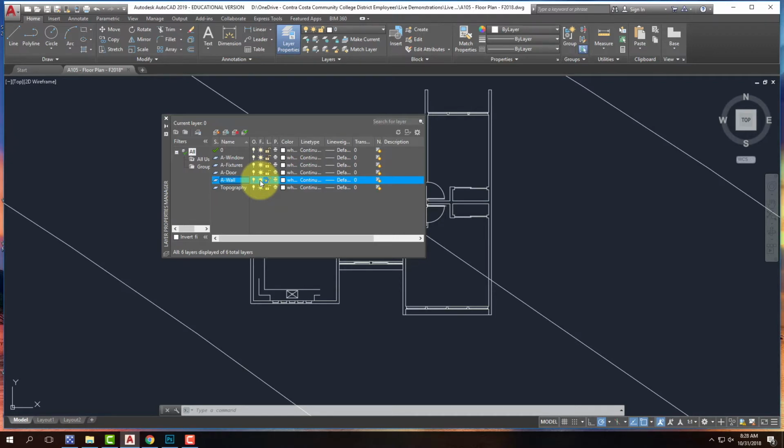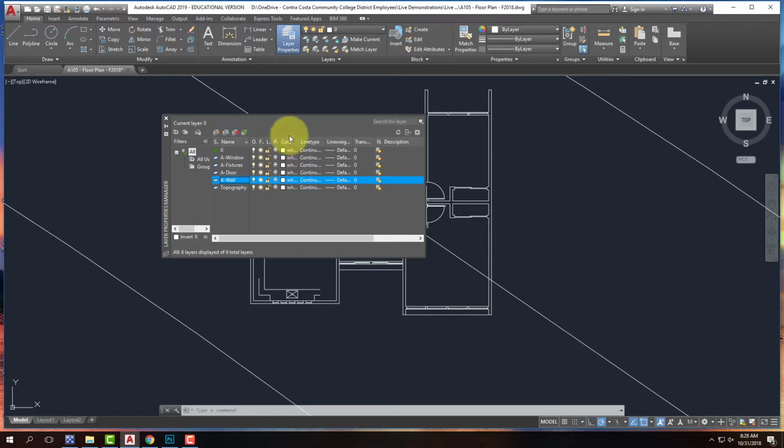The padlock locks a layer and unlocks a layer, so you can't accidentally do something to a layer if the padlock is on. It's just locked. You can't delete it or do anything to it. The printer icon controls printing. So if you want the layer to print or to not print, that turns it on and turns it off when you go to print. This is really, really useful down the road, because sometimes you'll want to have some lines on a layer that doesn't end up printing, and I'll actually show you a scenario today. So that can be useful. We'll come back to that.